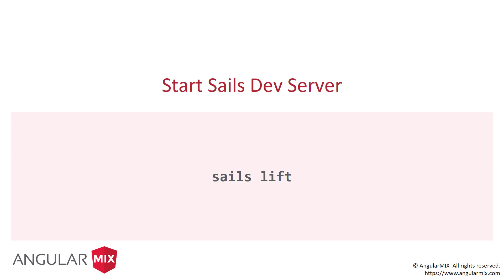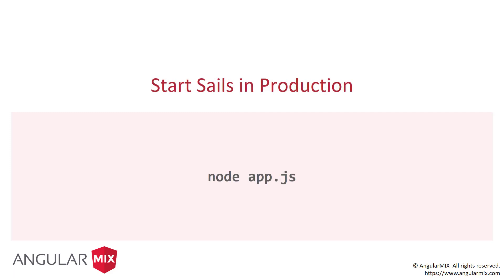For development, they include a development server. Just like we've seen `ng serve`, they have `sails lift` — same kind of concept. It will run through all of our models, validate our data store has the right configuration, and we can tell it to actually do the altering of our data store to keep the two in sync. And then to actually run it in production, we call `node app.js`. App.js is included with the generated project and has everything in there to start Sails up the same way that `sails lift` works, but in a production environment.